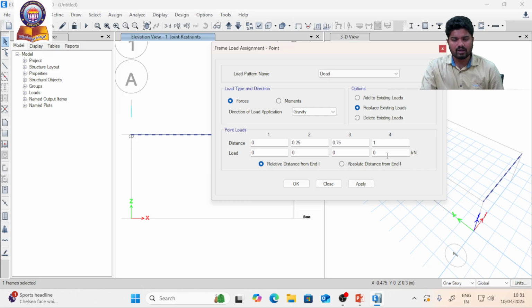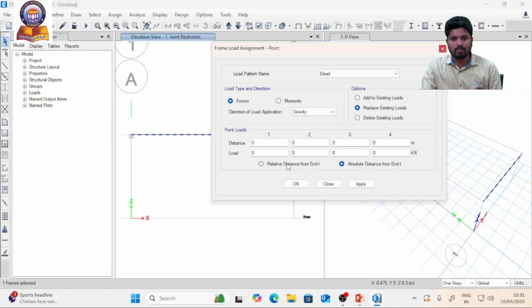Here I am using only one concentrated load, at its center, so you cannot understand this relative distance from end 1 option. So I am going to use this absolute distance from end 1. How the first option will be helpful in the ETABS software, I will explain in the next video.